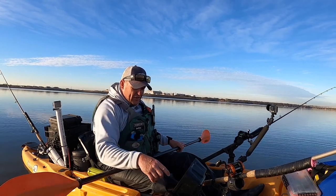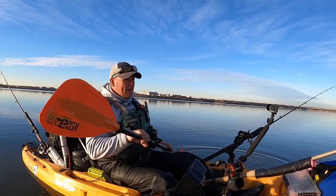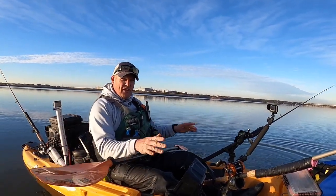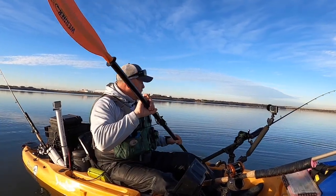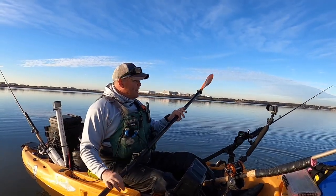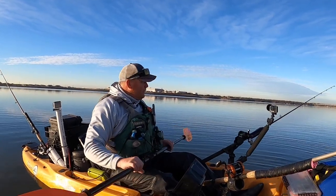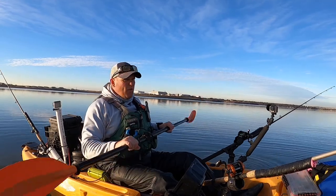Get my graph here, and I'll get the camera out and show you guys what I'm looking at in a second. This is it. I've got two rod holders in the front, both rods out in front of me, and I'm just working backwards. I can sit here with the paddle in my lap. If I get a fish, I can reach up and grab either rod holder. And that's what we're doing right now because there's little or no wind.